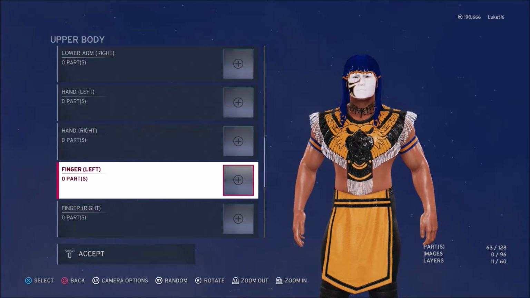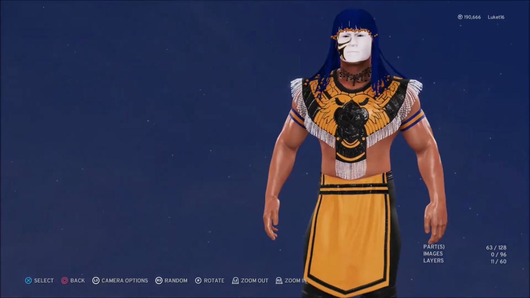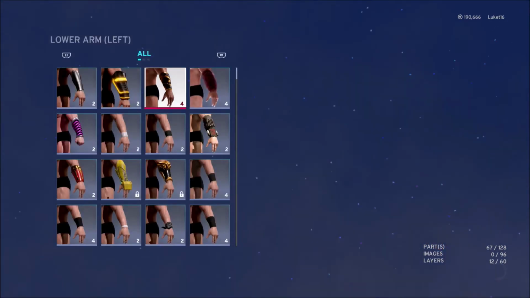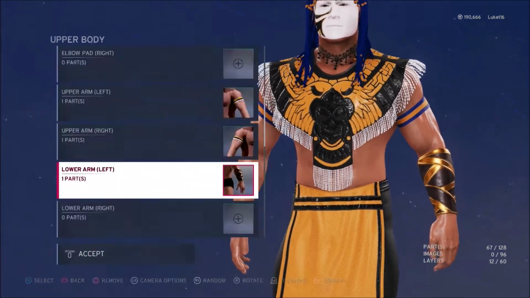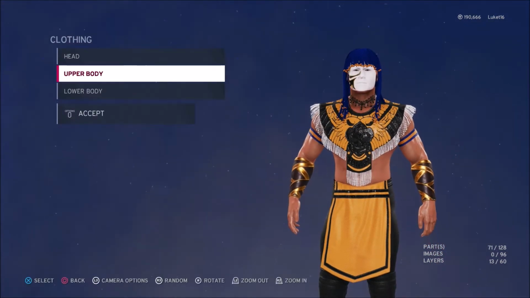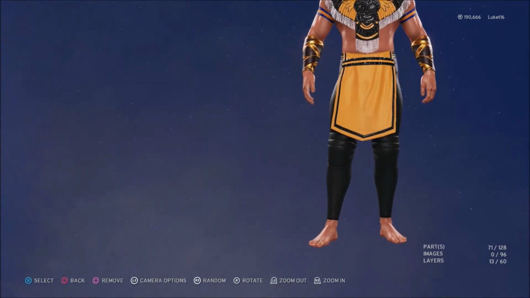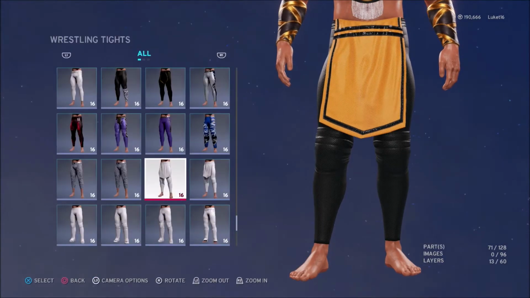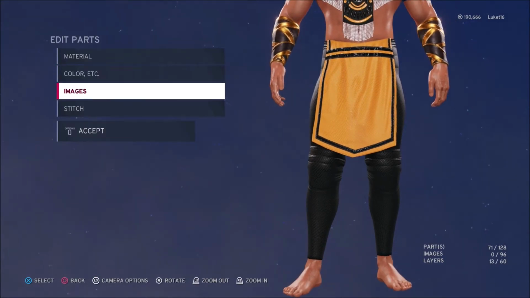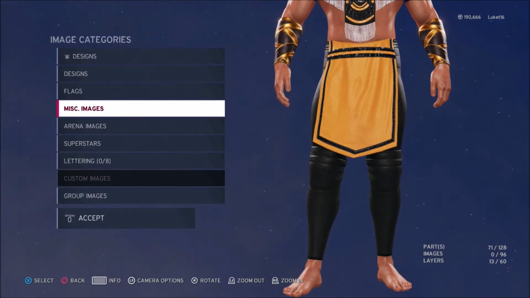We won't have elbow pads, but we'll have lower arms. I can use this on the lower arm, maybe, just to keep them on. I think, again, maybe just putting something on that front patch just to give it a little bit more texture. I'm not quite sure what we would give it, though, to be honest.